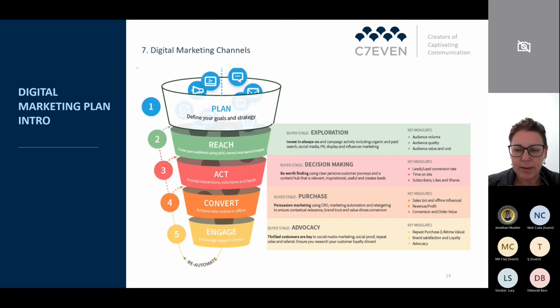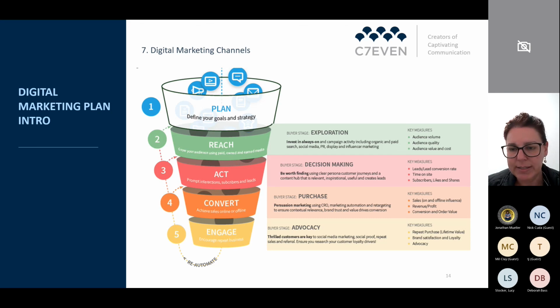Key measures around these types of tactics to see if you're actually winning would be growth in audience volume, audience quality, and audience value and cost. It could be that you've got a paid sponsored Facebook ad, for instance, and you want to make sure that content is delivering click-through to the website, if that's where you're pushing traffic. You might want to look at audience quality, so you'd look at the engagement on that social media content. Is it actually hitting the mark? Is it relevant? Is it something your target market is actually engaging with? Are they commenting on it? Are they sharing it?